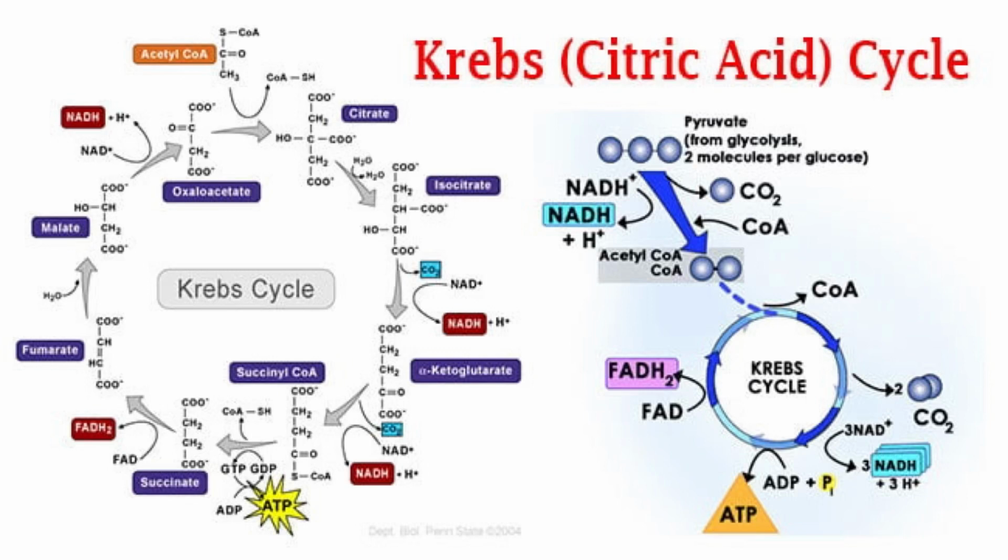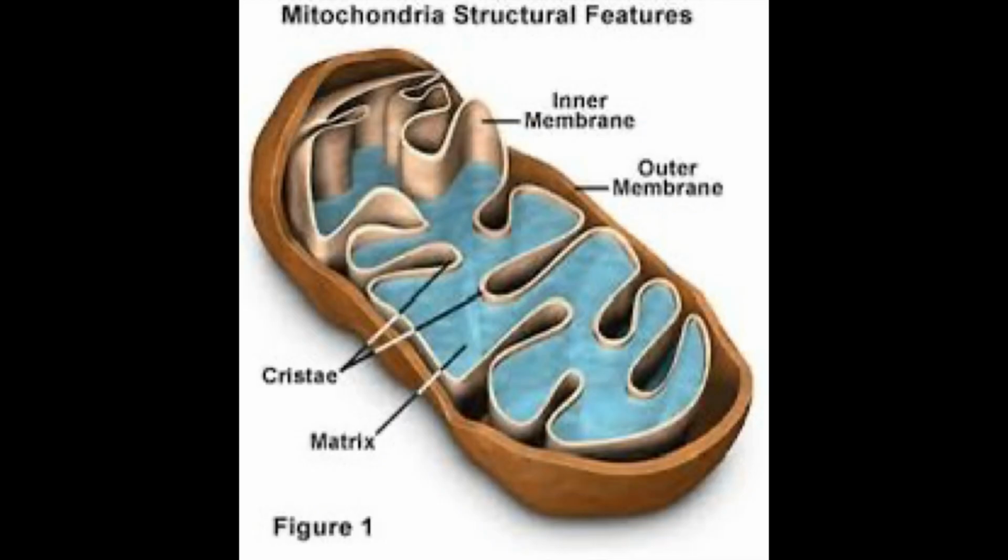Here's a detailed explanation of how pyruvate is converted into acetyl-CoA. Step one: pyruvate transport into the mitochondria. We kind of went over this. Pyruvate is a 3-carbon compound, produced from the 6-carbon glucose in glycolysis, and needs to enter the mitochondrial matrix for further processing. This transport is facilitated by the MPC, which allows pyruvate to cross the inner mitochondrial membrane.